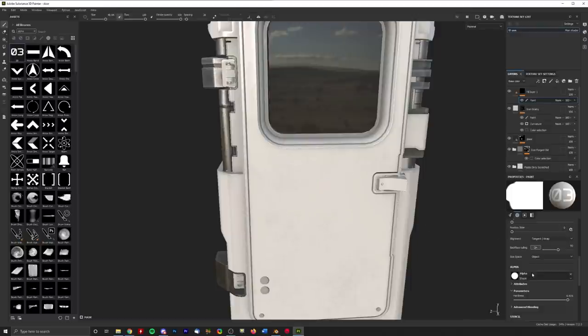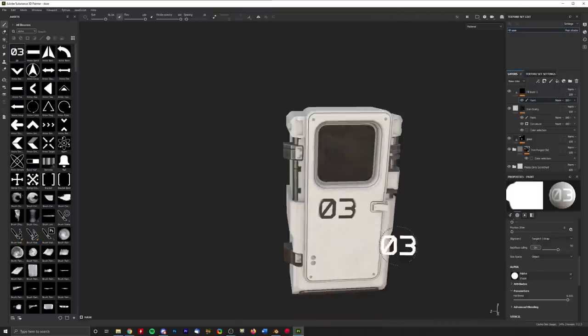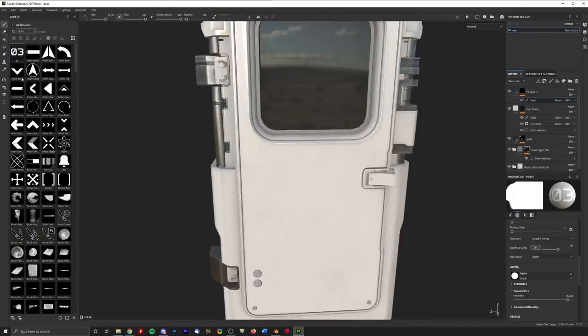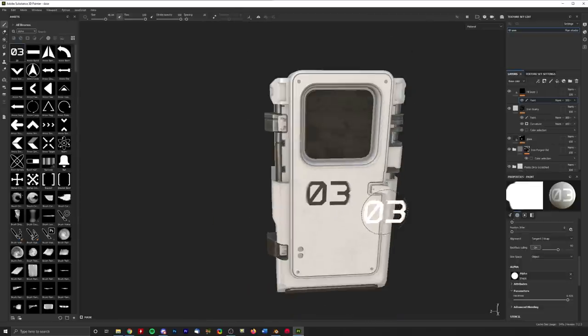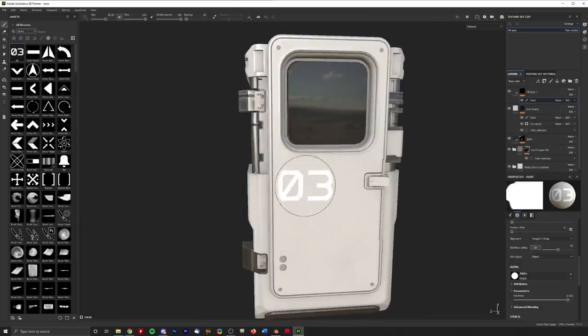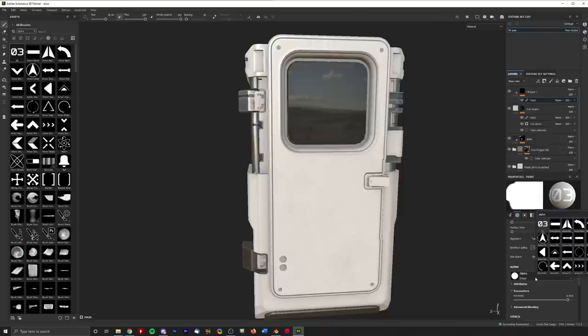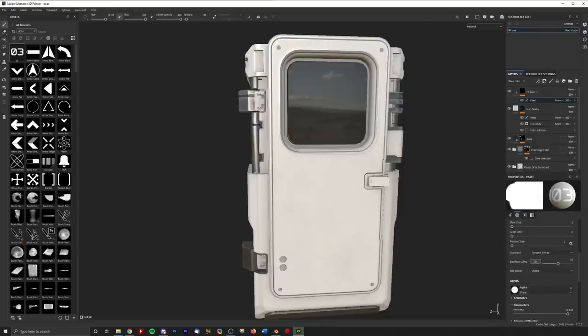So we have this, and you know what might be a better alpha? It's still using the wrong alpha brush, but instead of having it really clean, maybe having this broken up or something and kind of deteriorated a bit would be pretty cool. So we could actually go in here and try to change that option.